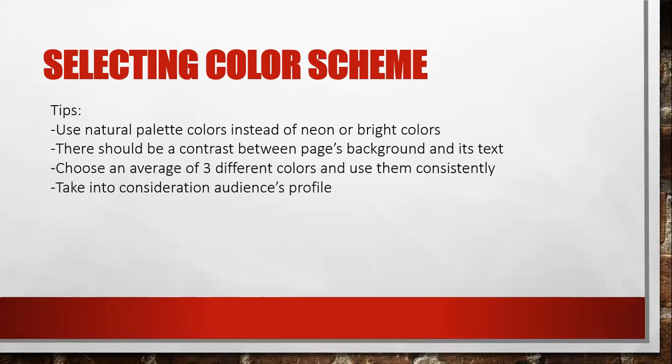Next, there should be a contrast between the page background and its text. So again, if the background is dark, the text should be light, and vice versa. If the text is light, the background should be dark. Choose an average of 3 different colors only and then use them consistently. If you use red, blue, and green, just make sure that you use these 3 colors up to the end, in the entire design of your website. So don't make your website a rainbow.